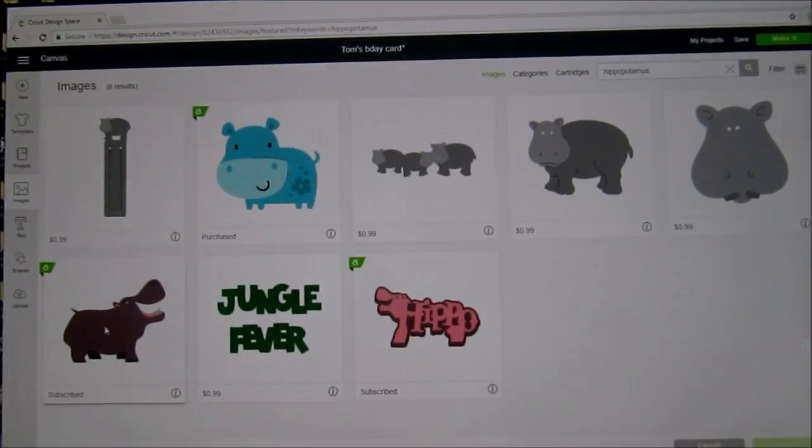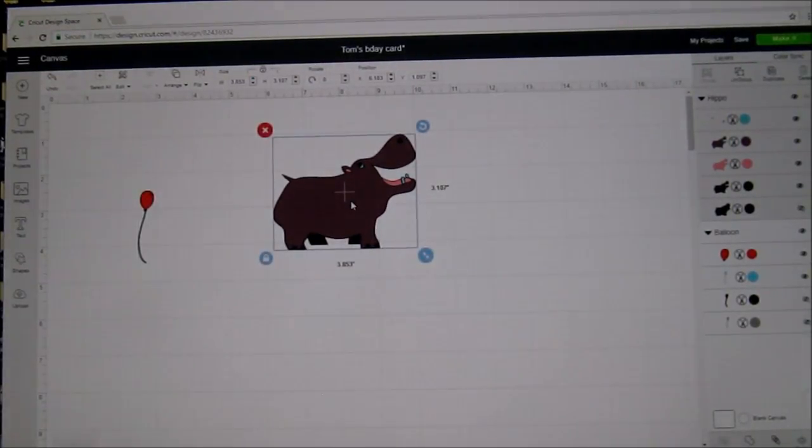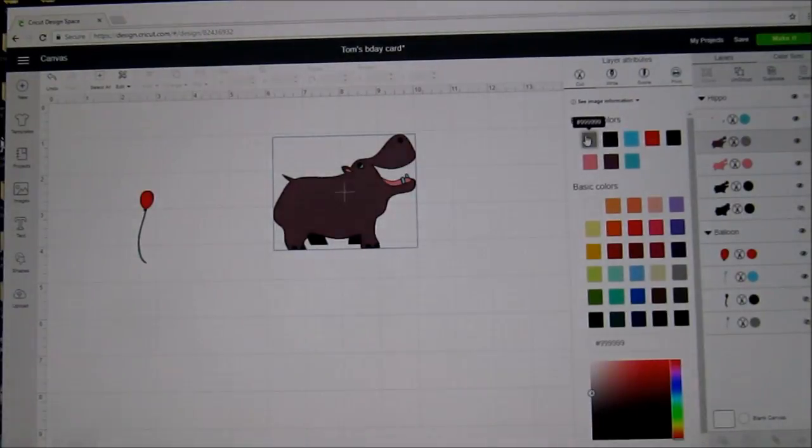And I liked this one here. Now, typically I would either cut the layers or print and cut, which is fine. That's what I've always done. And if you want to do print and cut, maybe you're new at this, I'll just show you real quick. You can change the colors of that image by going into the right margin of the Cricut Design Space. You're clicking on the circles of the colors and just changing them like that. Okay, but that's not what I'm going to do here.